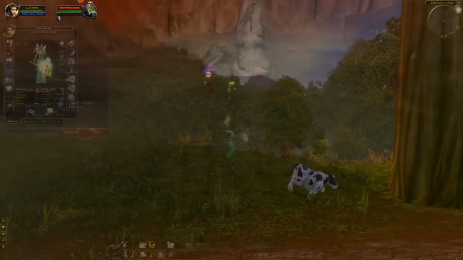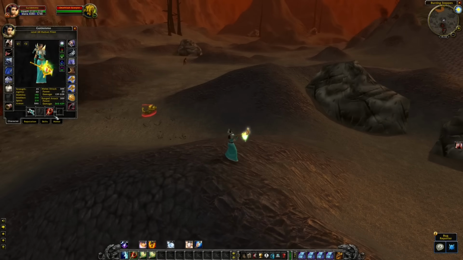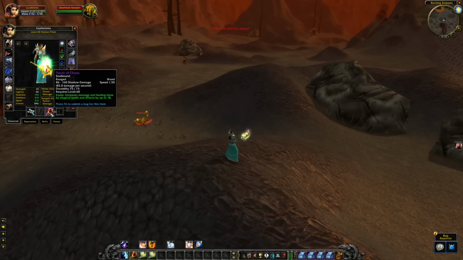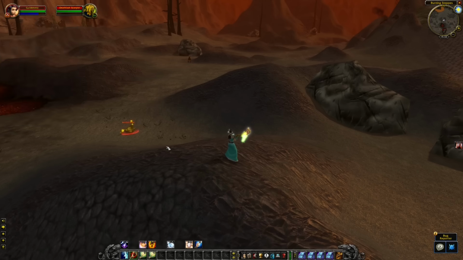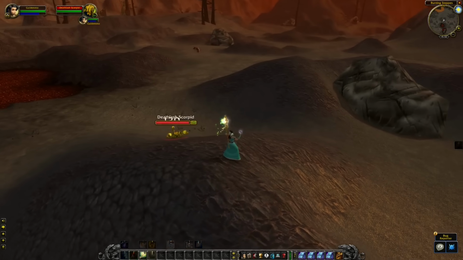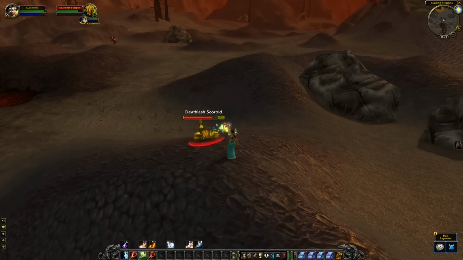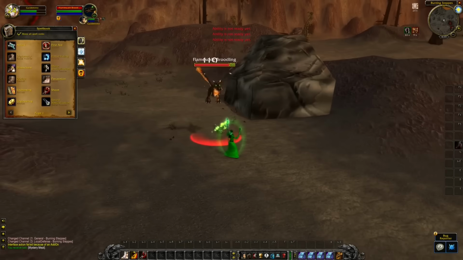Whenever you get a new wand, it might also be tempting to either disenchant or sell the old one. But I would highly recommend you not to do this. Some types of enemies will also be immune to some types of spells. For example, a wand can have fire damage, so if the target is immune to fire spells, then you will also do no damage. Therefore, it will be useful to be able to swap to an old wand with, for example, frost damage.